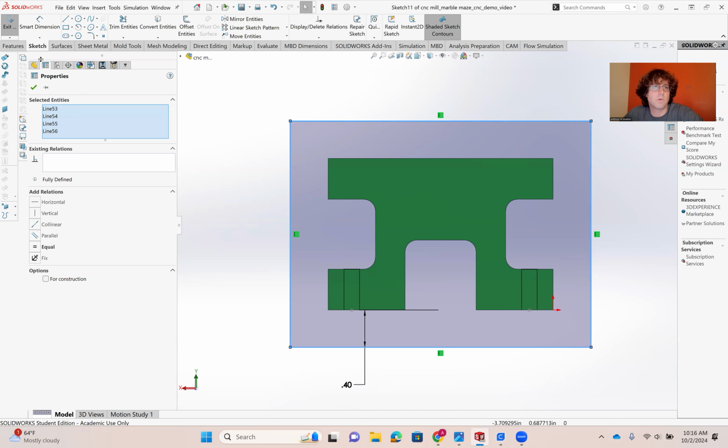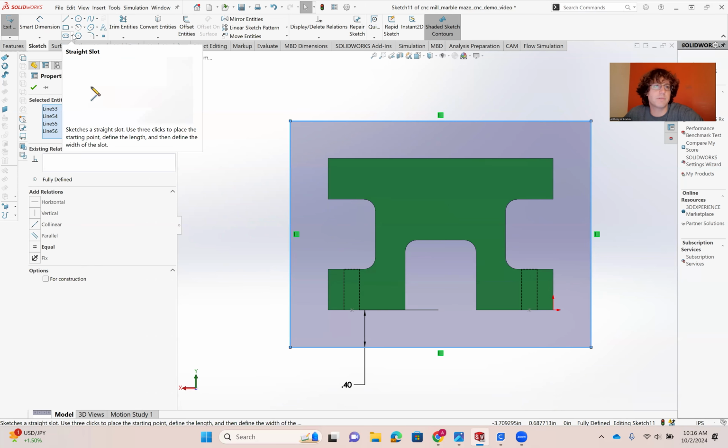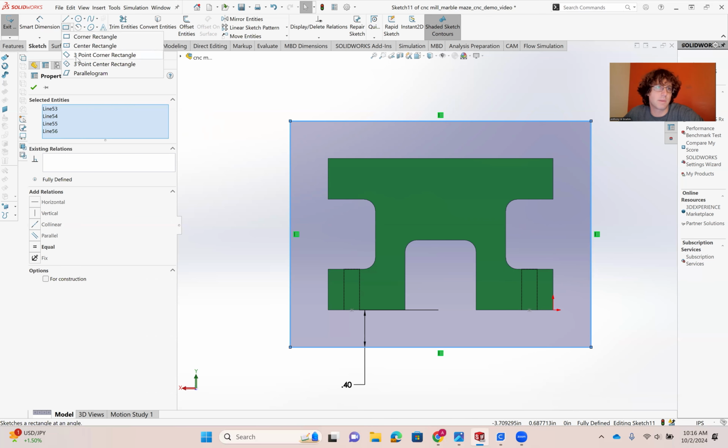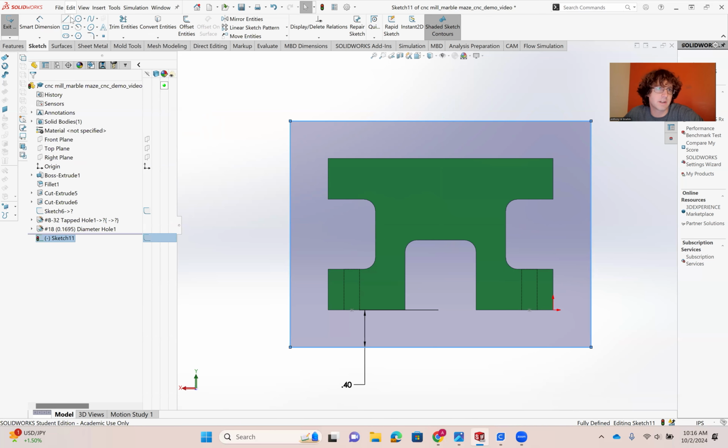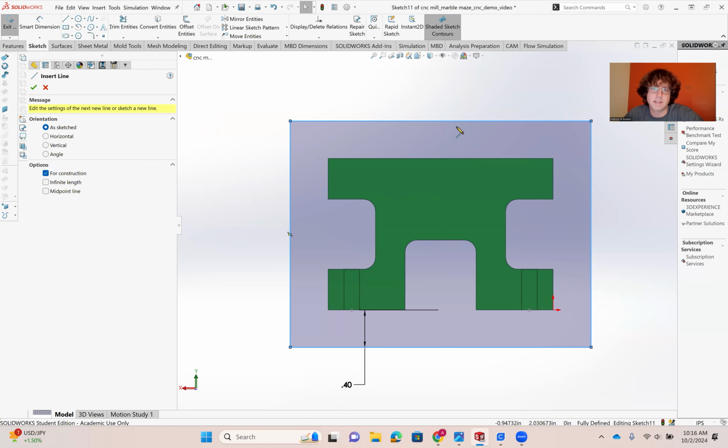Okay, and what I'm going to do next is create another square that represents my stock contours, and we'll double check things and make sure that the inner square is dimensioned properly. Okay, so I'm going to do a center rectangle. And we're gonna try and make it, you know what I'm gonna do first? Instead of the center rectangle, we're just gonna do a center line.